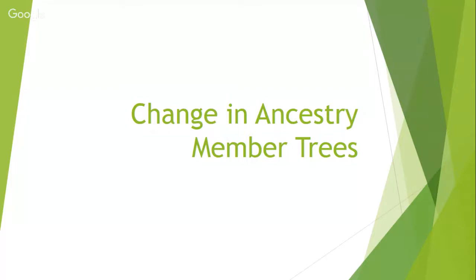This is something new and different that I have not done before. I've made an observation on Ancestry Member Trees, a change that was done there, and I believe I need to document this and see if other people have the same experience. It's got to do with citation details on an Ancestry Member Tree. I observed it a couple weeks ago, and let me see if I can explain when I first saw it.